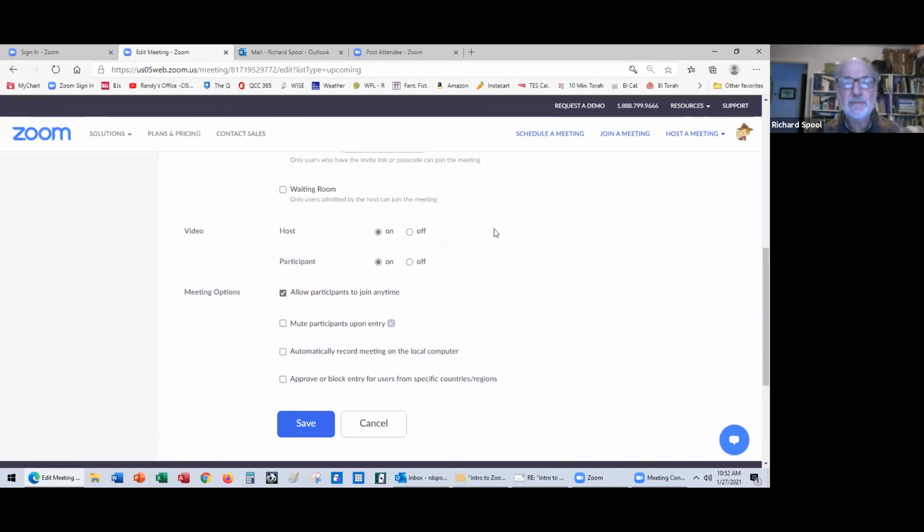If you're meeting on a regular basis with your family, or you have a weekly departmental meeting or whatever it is, you can set this up. And if it turns out you're not going to hold a meeting, you can either just not start it, or you can delete it from that session if you know in advance.